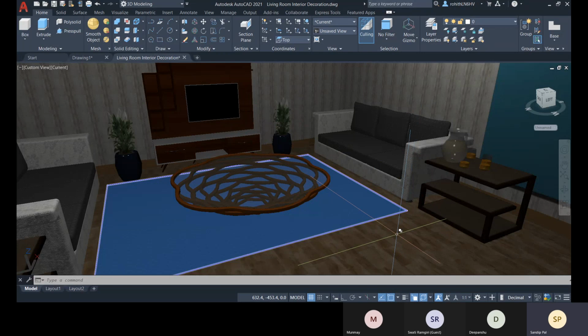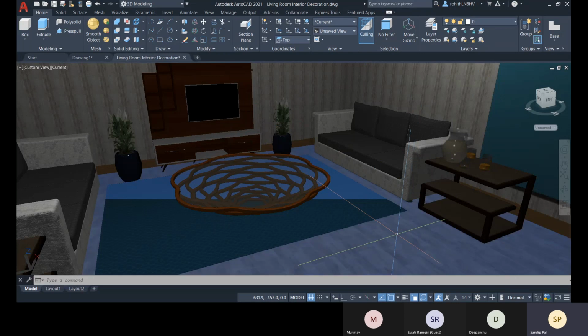So putting materials is not the enough thing. We need lights to see the materials. So in the next class, we will learn about how we can place lights and camera.